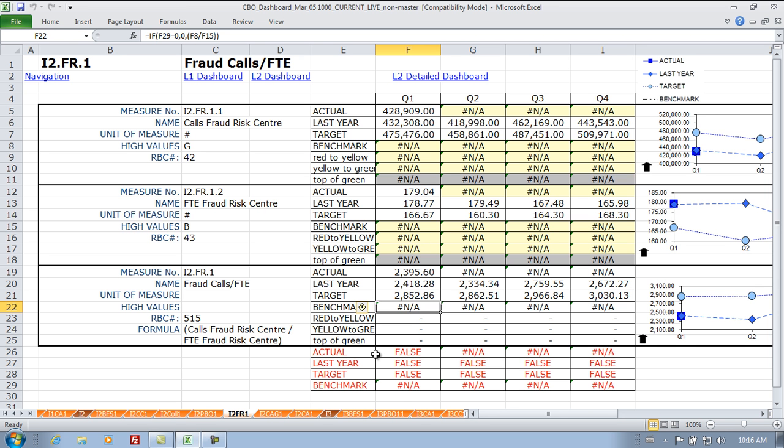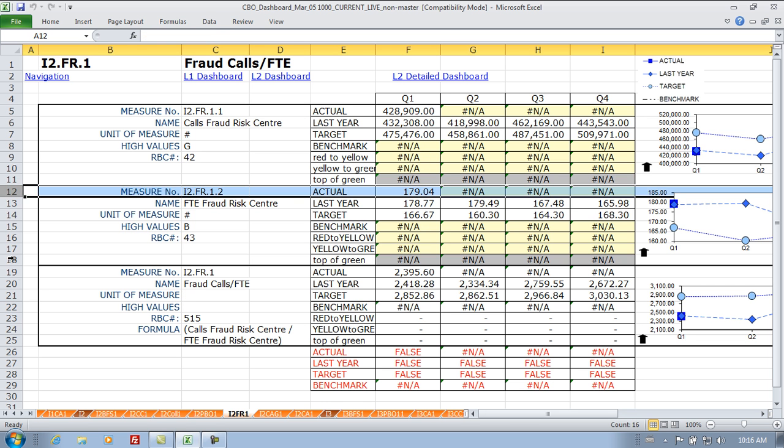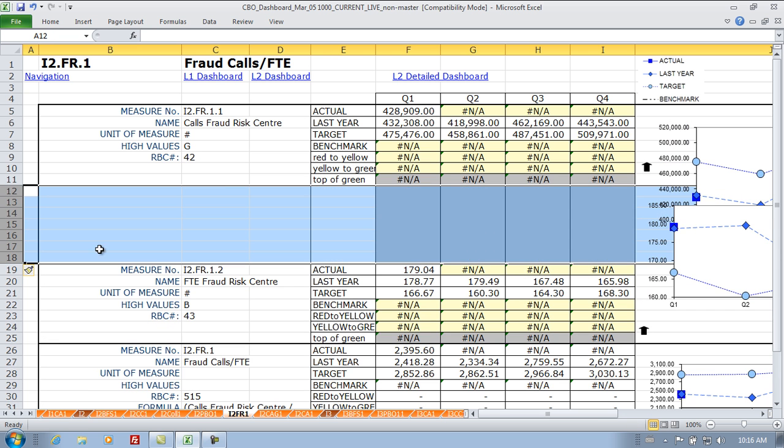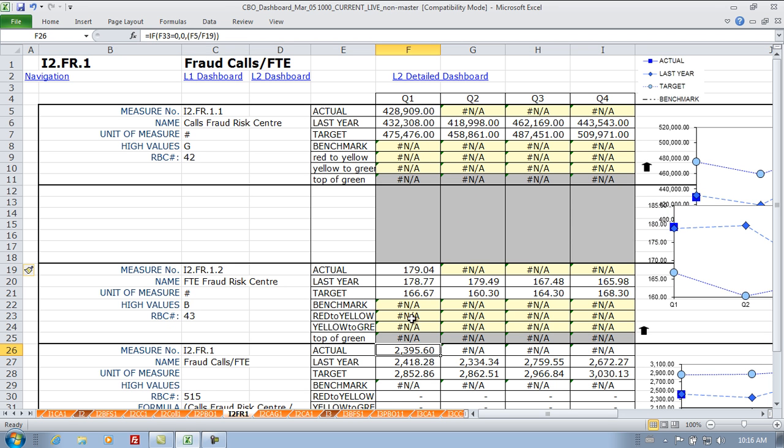Obviously, if you want to add in a new element, what you'll need to do is insert some rows into the spreadsheet and then add in whatever the formula is that you want to create, line up the charts and so forth, and then the important part is come down here and change the formula to add in that new component. So that's basically how the formulas work.